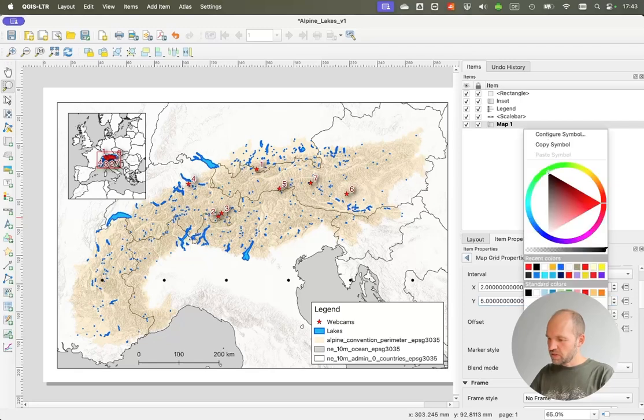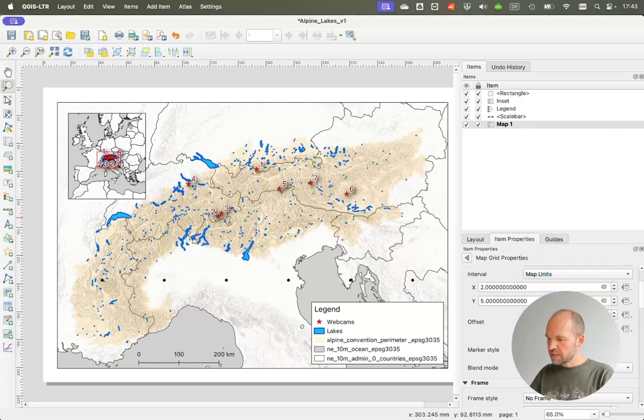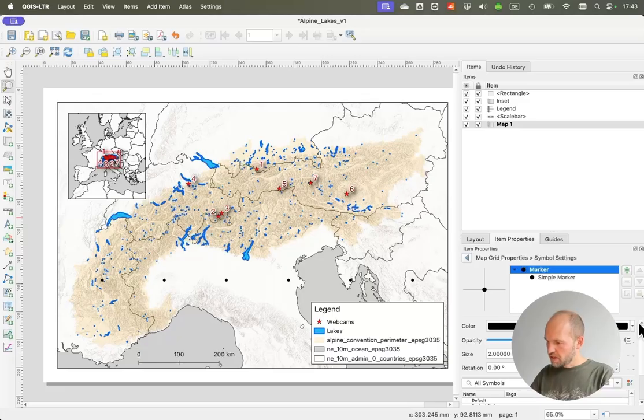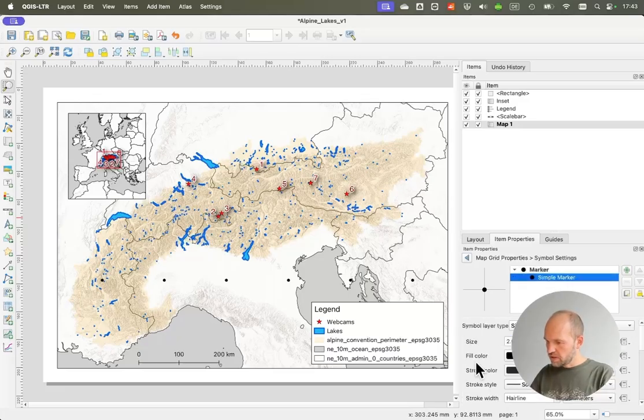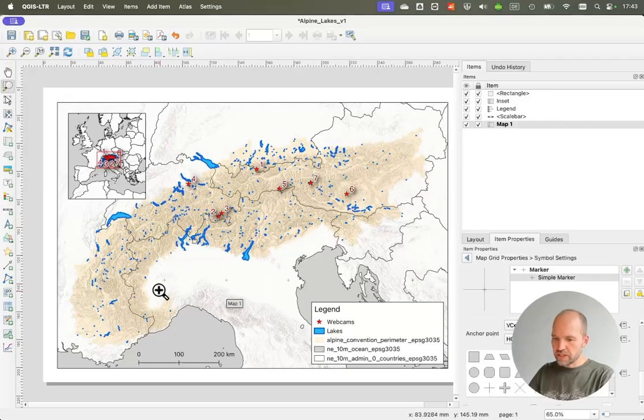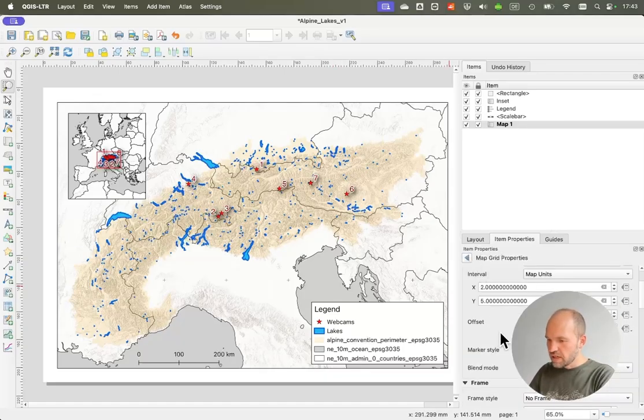And we also want to select a marker style, which should be a crosshair. Simple marker. Down here we can select the crosshair. Now you notice we have very small crosshair symbols, but quite a few. So let's swap these two. I think that was the setup I intended. Now we should have a couple in latitude and a couple in longitude, that it's all readable, all good.